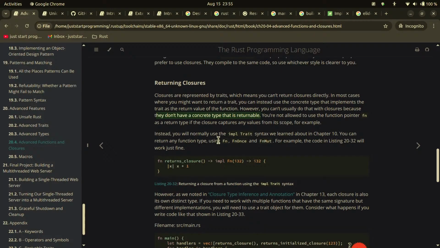Instead you would normally use the impl Trait syntax we learned in chapter 10. You can return any function type using Fn, FnOnce, and FnMut. For example, the code in listing 20-32 will work just fine.